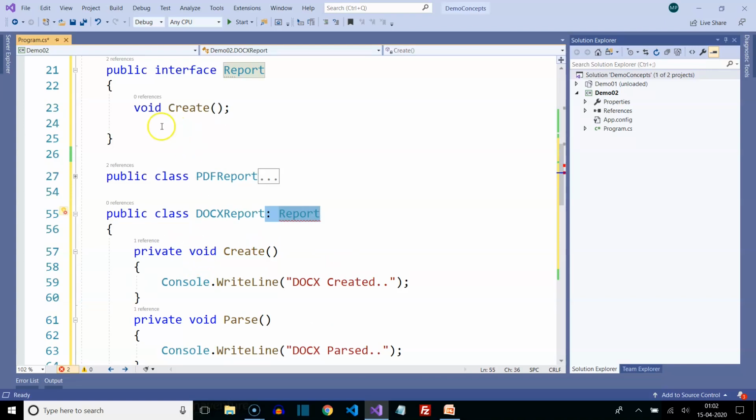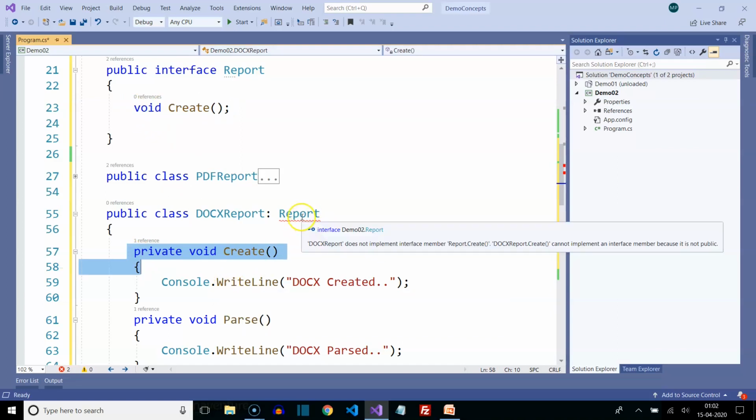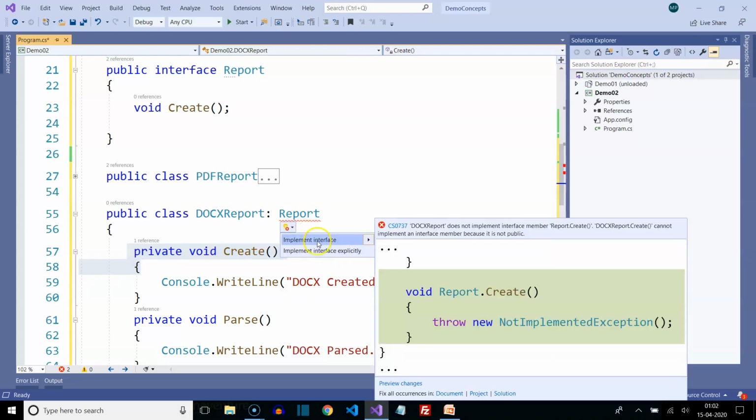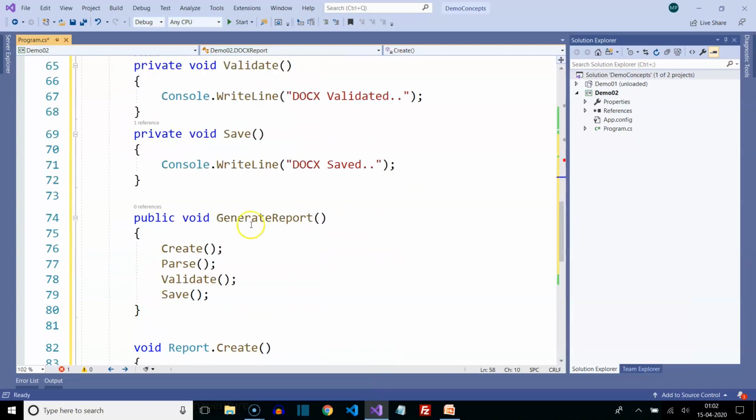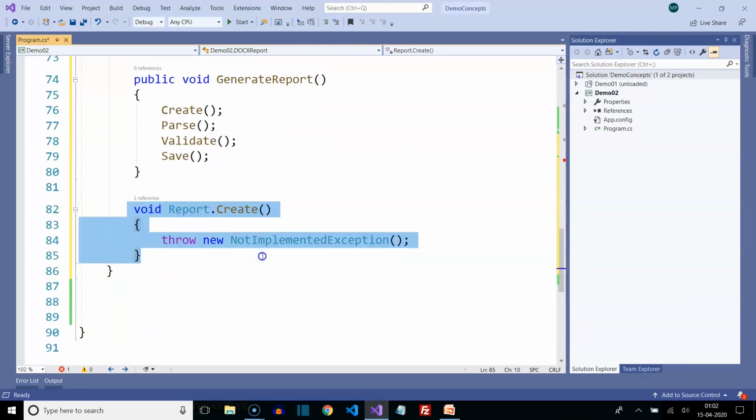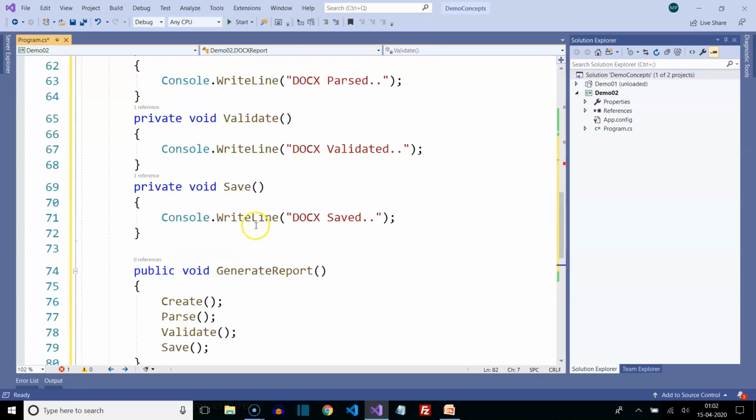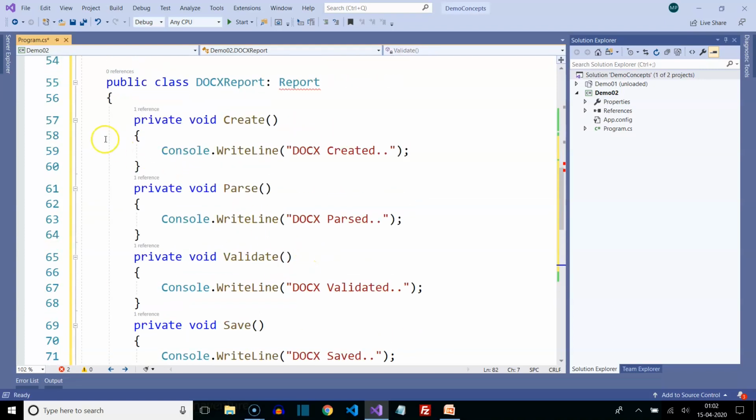At the same time, if you don't make it anything, it's going to be a public implementation by default. Now, if I just look at the potential fixes, it's going to be to implement the interface. You will notice there is going to be some default implementation that we can have. It can be either explicit implementation or implicit implementation. So I'm just going to go and remove this code. Now, still okay, we can figure it out.